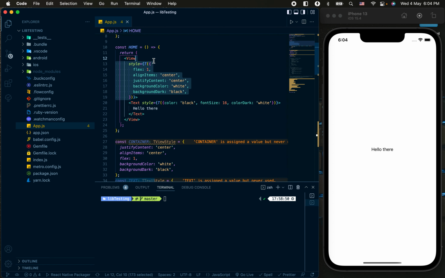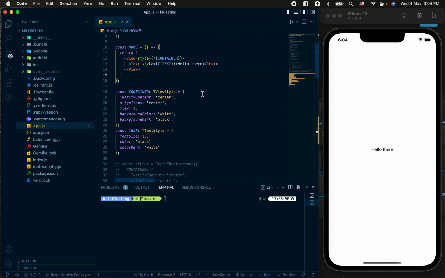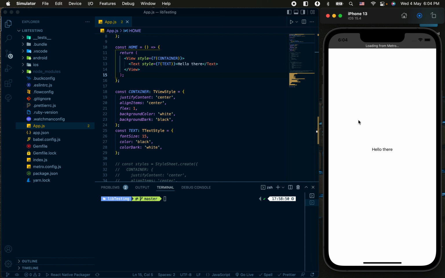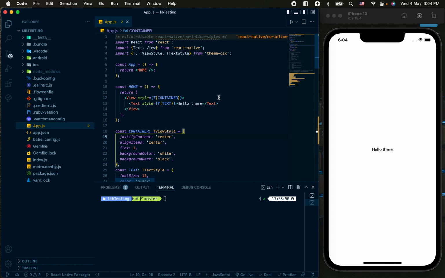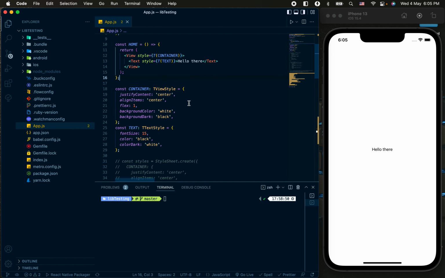And now if you don't like inline styling, you can just insert the container in the middle, and the same in here. You can just insert the text in here, and we can just save this, and let's make sure that everything is working perfectly. And let's try it out, and yeah, refresh, everything is working. So this is the second way of using the library. You can just create the second way of styling, and basically wrap whatever style you have inside this T function, which basically stands for themed, and it just themes whatever object style you pass to it.